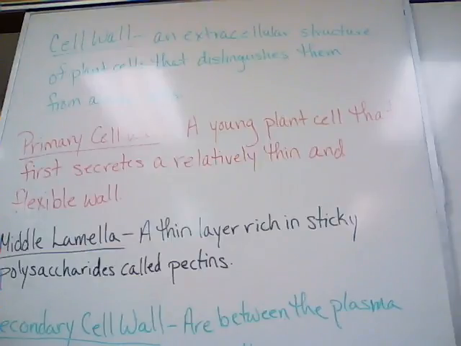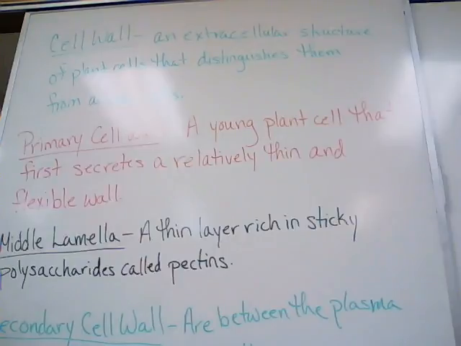We're going to start with the cell walls of plants. The cell wall is an extracellular structure of plant cells that distinguishes them from animal cells. The wall protects the plant cell, maintains its shape, and prevents excessive uptake of water. On the level of the whole plant, the strong walls of specialized cells hold the plant up against the force of gravity. Prokaryotes, fungi, and some protists also have cell walls, but we will postpone discussion of them until Unit 5.